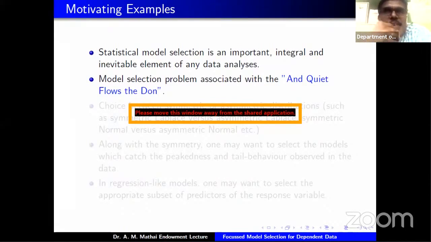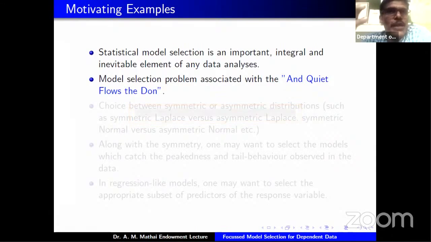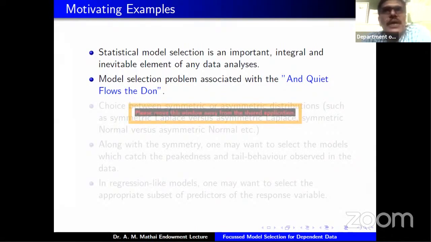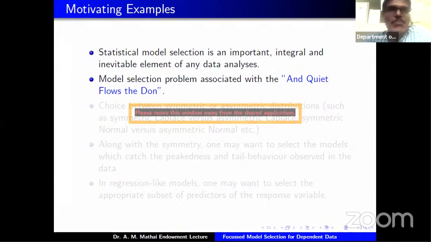So there were several types of investigation, and one of them was statistical investigation, authorship detection, and Nils Hjort was involved in that. He had written this example in that book as well as in a small note on that, trying to see the number of words in a sentence and then construct a corpus of words, and see how truncated Poisson can be used for this, because you need at least one word to have a sentence. So basically truncated Poisson type count data models. Different models were tried, trying to establish that the controversy is actually not valid, for the three different corpora that he collected from Kryukov, as well as And Quiet Flows the Don, as well as Sholokhov's other work. The match is more with Sholokhov's other work.